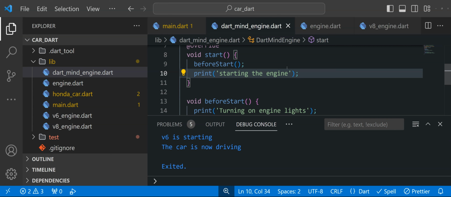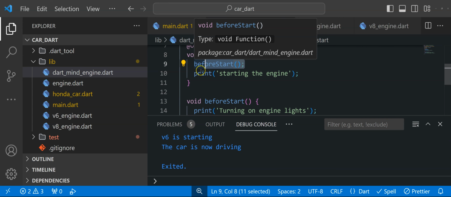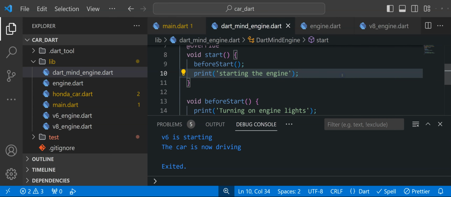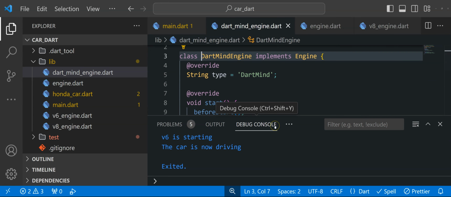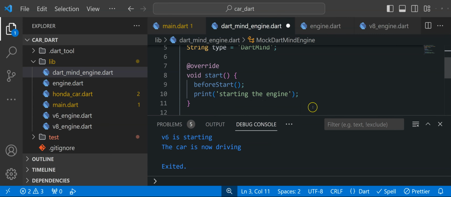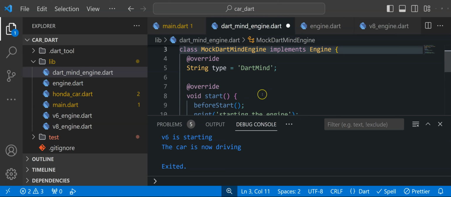Okay, now we have an action that we want to work before we actually start the engine. But yes, we can easily now test this that's my engine on its own, right? This can be kind of like a mock class. Let's switch this to mock. This can be a mock class that can be used during tests. So let's say we want to test the behavior of how an instance like this will work. We can easily just test this against our Honda car very, very easily.